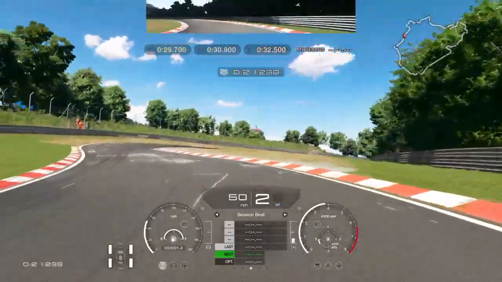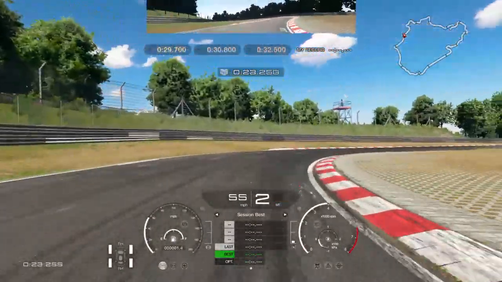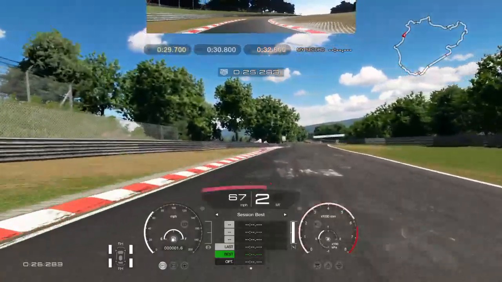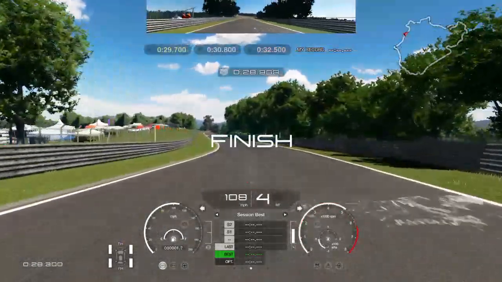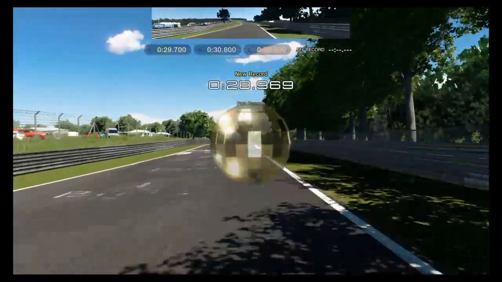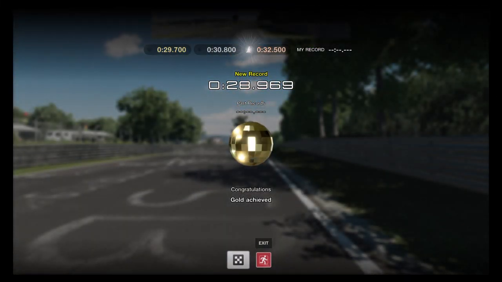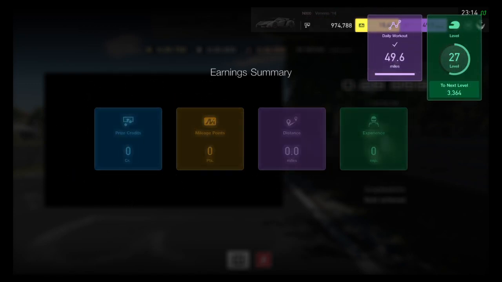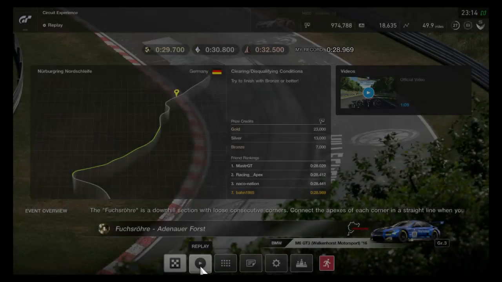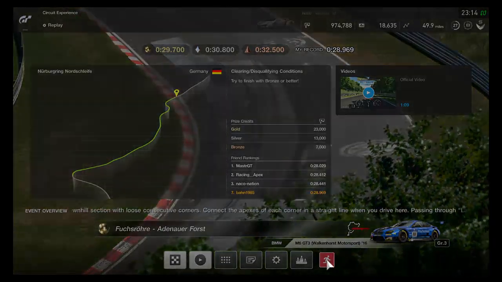Decreasing radius. Bad decreasing radius. People go off there all the time. 28.9, I'll take it. I'm sure people have done way better, but might have enough money to afford a Mazda LM55 by the end of this. Didn't think I ever would, but.